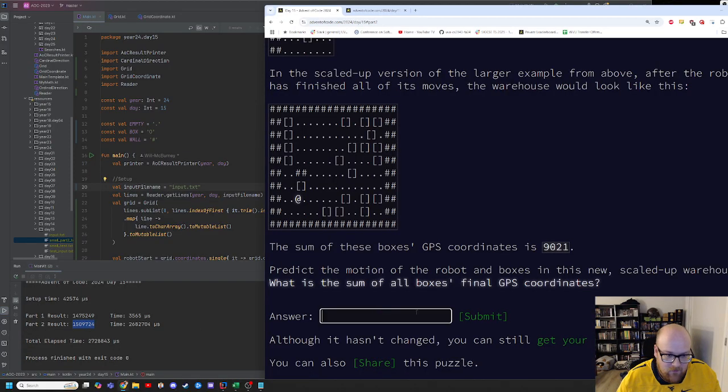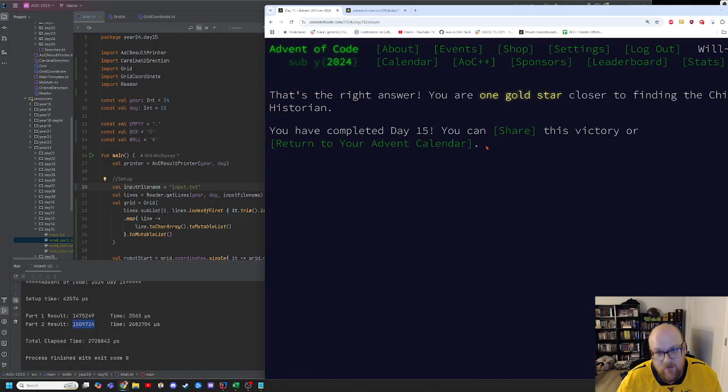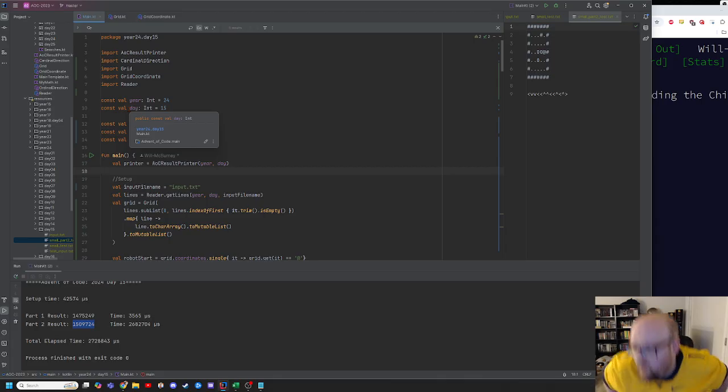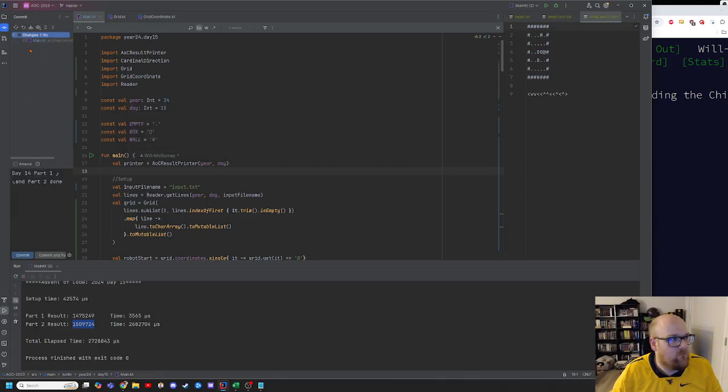Let's see if that's right. Okay. I'm going to put this code in a box called do not open. J15 part 1 and 2 working, but the worst code I ever wrote ever in part 2.